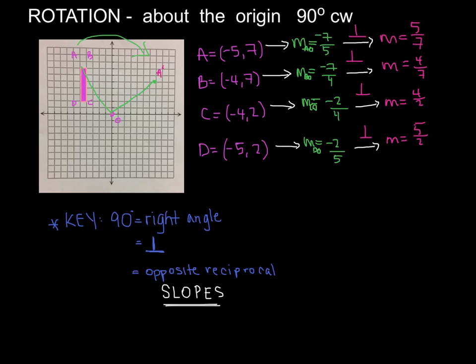Now, before I put those all on here and clutter up my picture, I really want you to see the green lines here. So this was the connection from A to the origin. That was this slope right here. So we said go down 7 over 5. That's what that green line represents. So now when I have the opposite reciprocal slope, the up 5 over 7, I want you to see this progression from A to the origin to A prime. What you should be looking at right there, if you've done it correctly, is your 90-degree right angle. So again, from A to the origin, and then from the origin out to A prime, that's the difference of this slope and this slope, you should see a right angle.